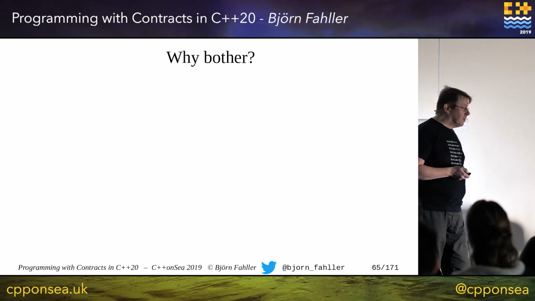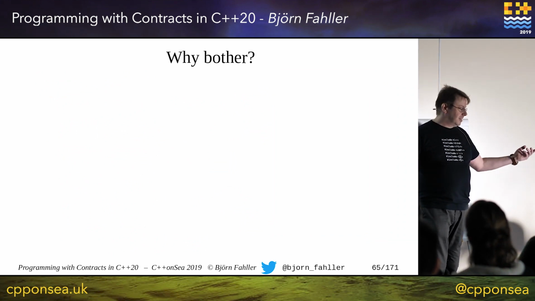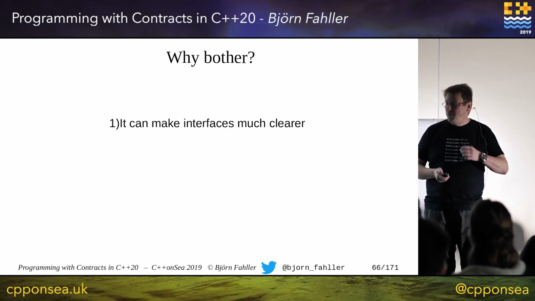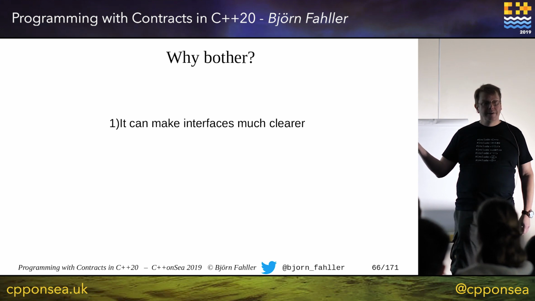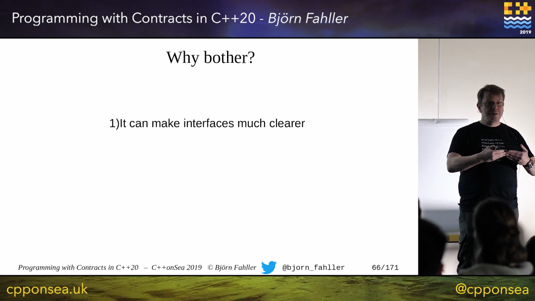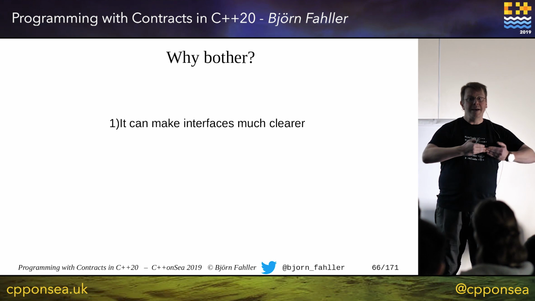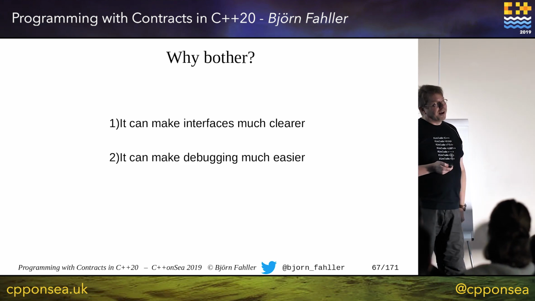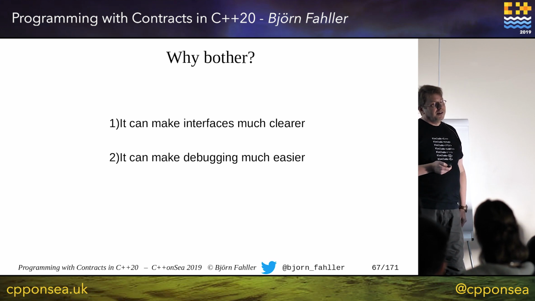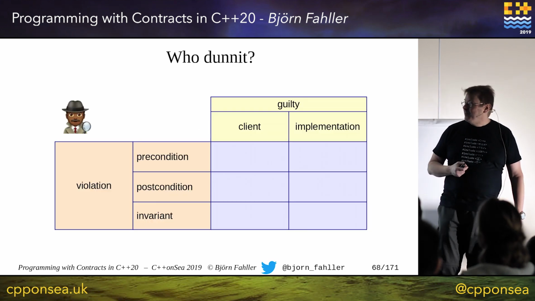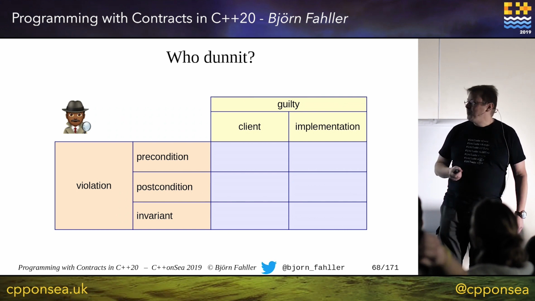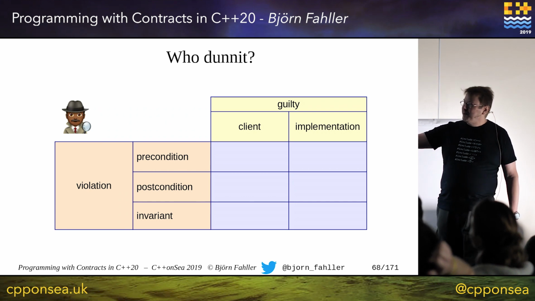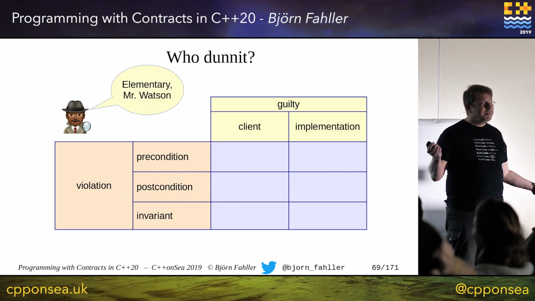So why bother with this? Well, in my opinion, the strong reason is that it can make your interfaces clearer for the user. You express semantic meaning, what is allowed when. And it can make debugging a lot easier. So imagine reading a detective novel. Who done it? We have some kind of contract violation. We have our investigator here, and it's elementary.